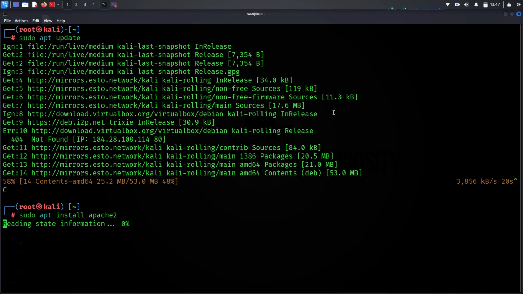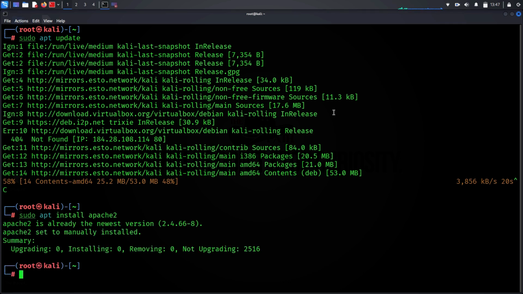Apache is one of the most popular servers in the world. Many real-world websites use web servers like this. So what exactly is Apache? Apache is a web server software and its job is to host websites and respond to the browser's requests. Whenever someone opens a website, a server sends website files to the browser. So basically, Apache helps us run websites.